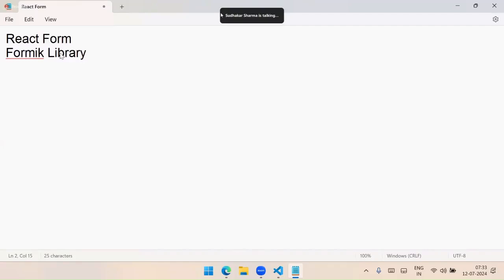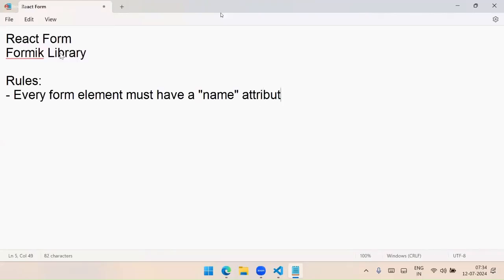For that, what are the basic rules while working with the Formik library? I will define some basic rules here. Yesterday we already designed a form and I explained the syntax. The first important rule is that every form element must have a name attribute.